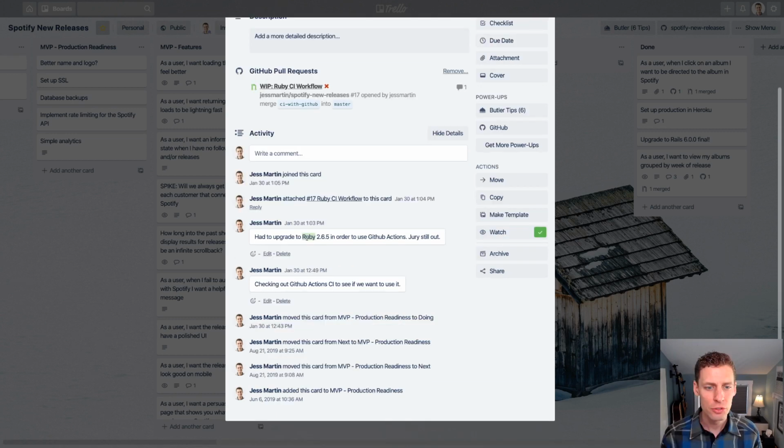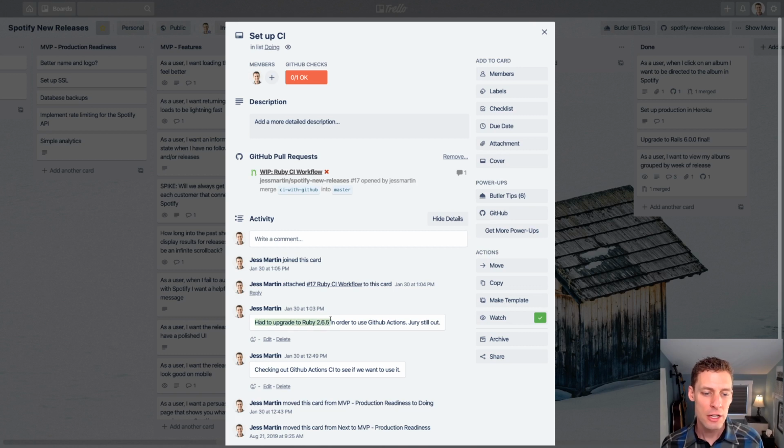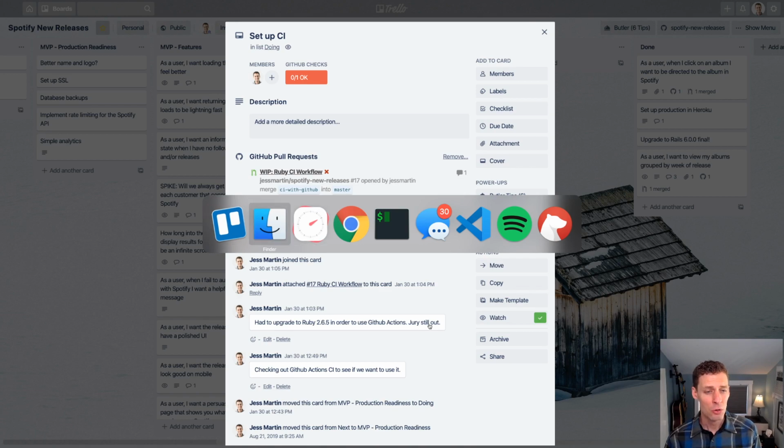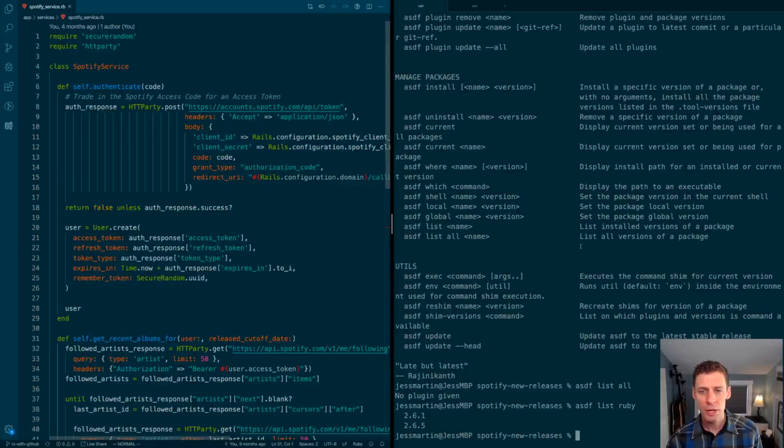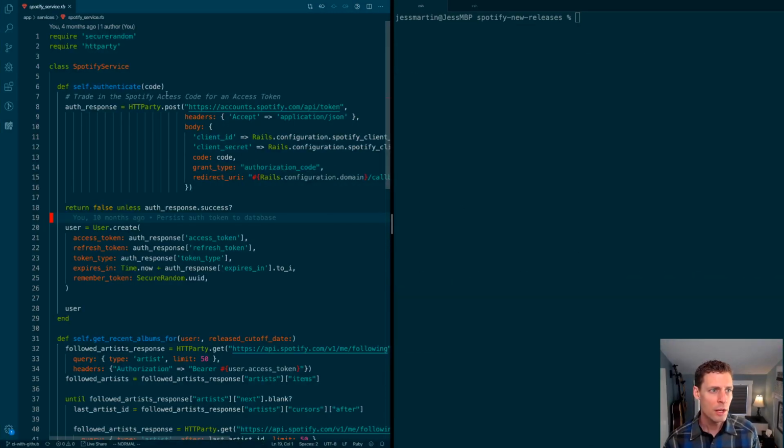When I usually wrap up, I try to leave myself a note of where we wound up. So it looks like this is my note. I try to leave myself a note when I'm quitting work for the day on whatever task I was working on, so that I have that to pull up when I'm reminding myself. Okay, so Ruby 2.6.5. If I remember correctly, this project was originally on Ruby 2.6.1.